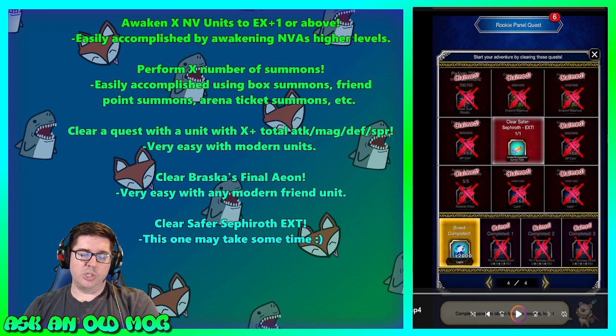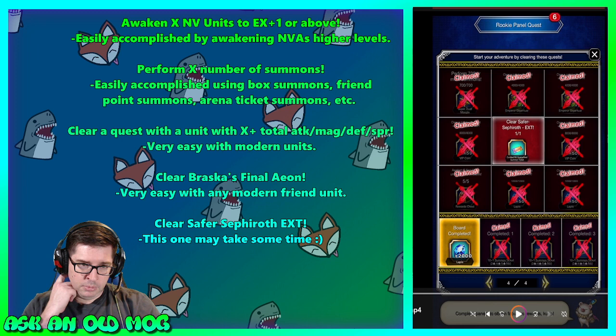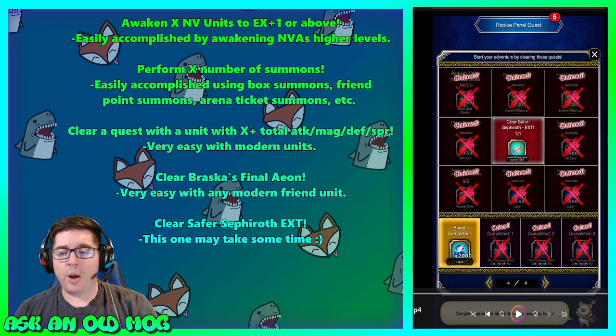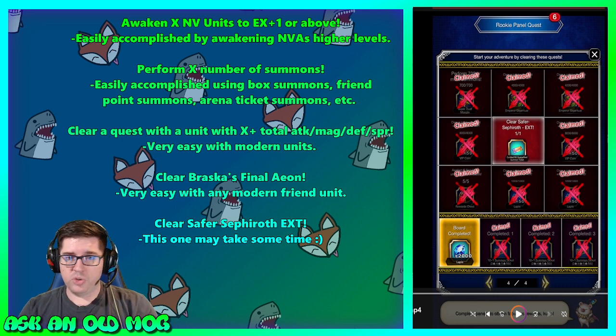One of the challenges is to awaken Neovision units from EX up to EX plus 1 or above, in some cases EX plus 2 or above. You can easily accomplish this if you just use a bunch of Neovision Awakened units. No doubt you have a bunch of EX coins and some random copies of units that can become Neovision Awakens. Definitely just use those. Don't bother awakening random Neovision units that you have to EX plus 1 or better. Use NVAs, because the NVAs count for this. For example, Supreme Deva Axstar, who just came out today, is a really good opportunity to make a good unit and complete some of these quests, okay?